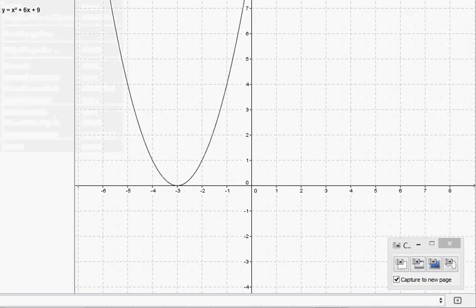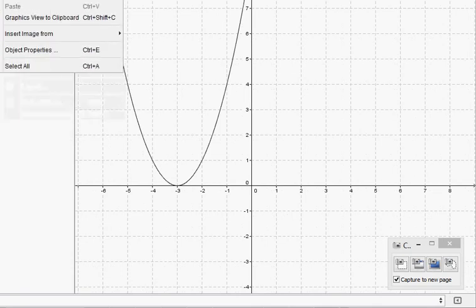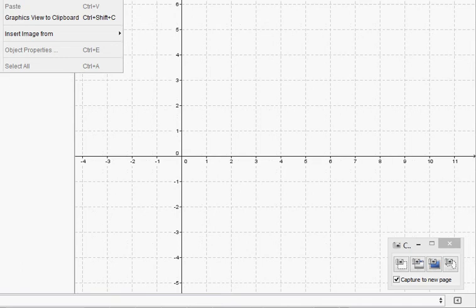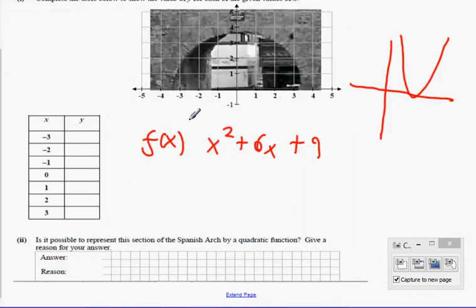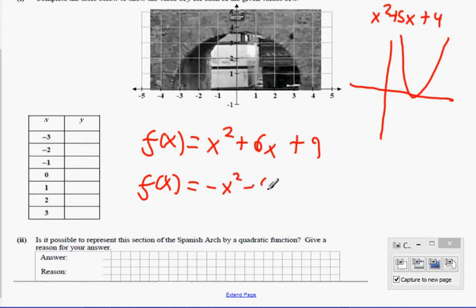and I'll go through all the same steps again. Okay, that's perfect. So let's imagine that was one graph. The graph I'm going to show you next is this one here. F of x equals, let me see, I'll just write one up here for a second. Plus 4 plus 5x, that's an easy one. So we're going to do minus x squared plus minus 5x minus 4.